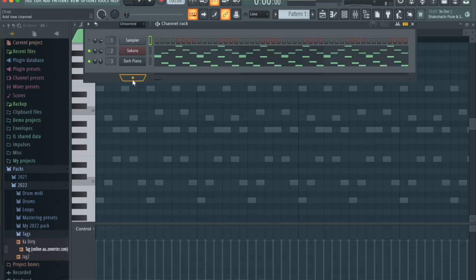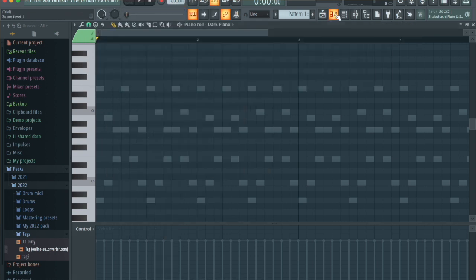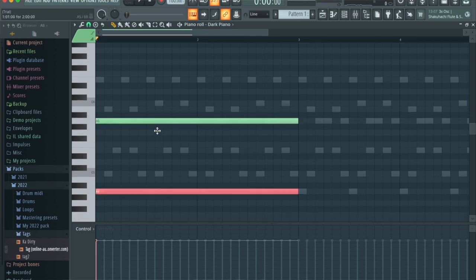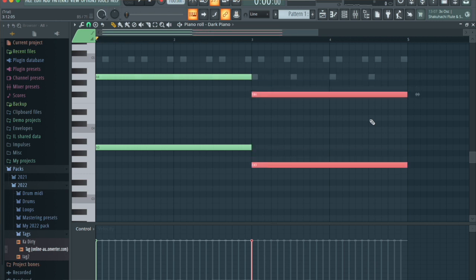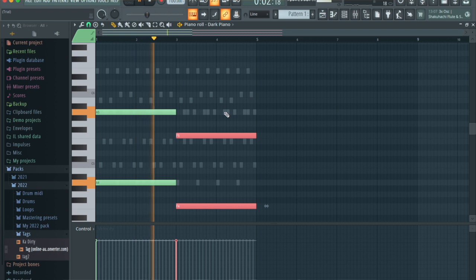Okay, so what we're gonna do is just open up another FL Keys. We're gonna create another instance of the piano, and then we're gonna lay down our chord here. So we're gonna go A. Now instead of doing double octaves, I'll do triple octaves. So we're gonna go A, A4, and A3. And then as he said, like what they do in every single Lil Baby beat, Command B, Control B. We're gonna shift it down 4 times. And now this is what it's gonna sound like. Let's move on to the next section.